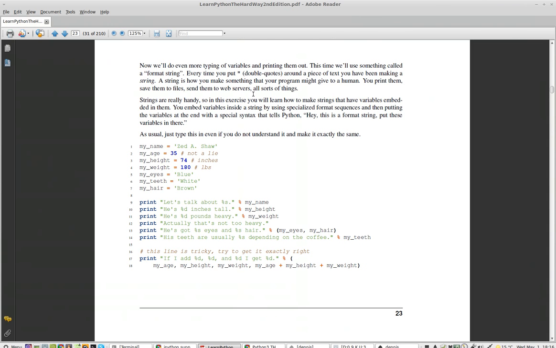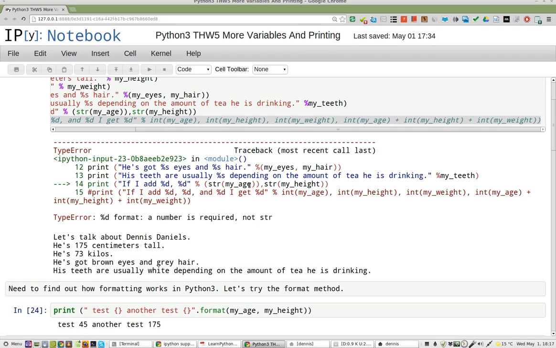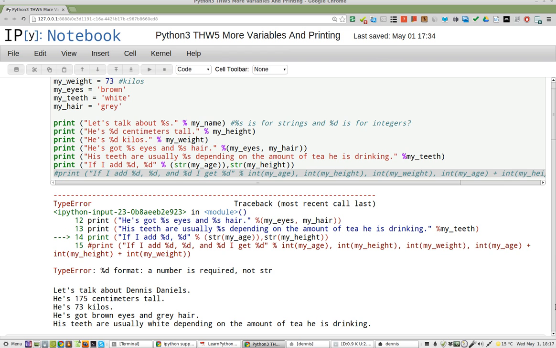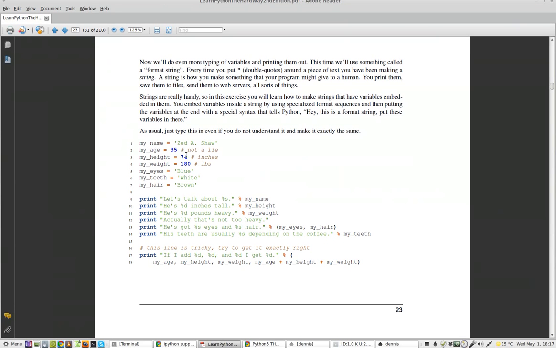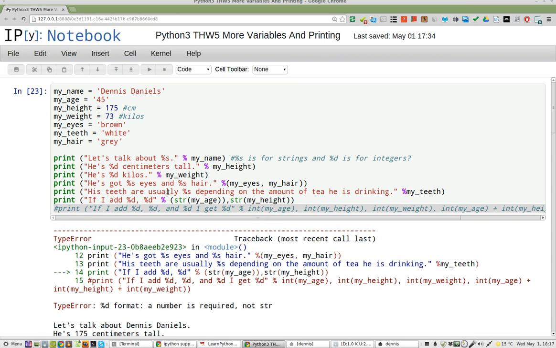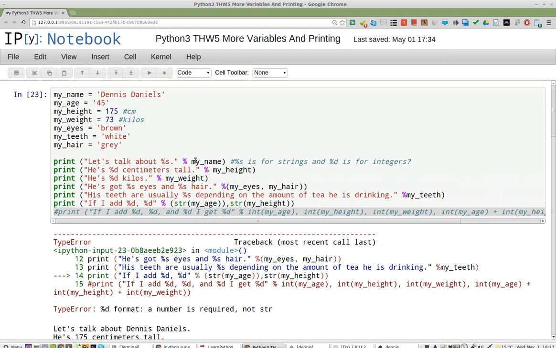I highly recommend it. This is a second edition. It runs Python 2.7. I don't use Python 2.7, I use Python 3. And I'm using Python 3 in IPython Notebook. One of the reasons why IPython is a great platform to learn on is that while working through exercises like this one, you get error messages that you can play with and learn from.